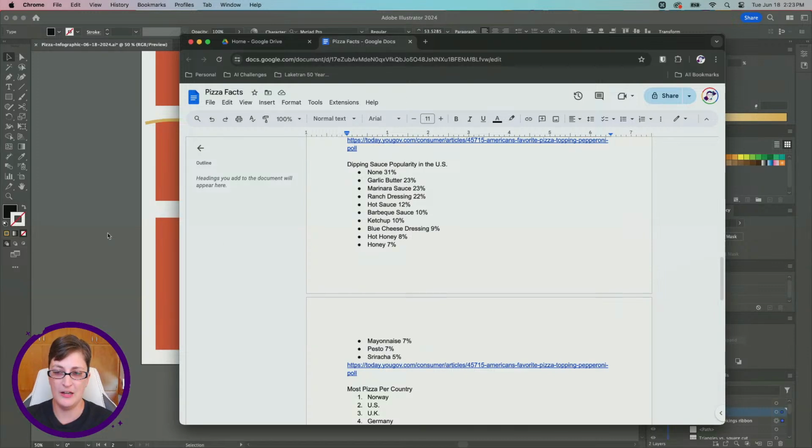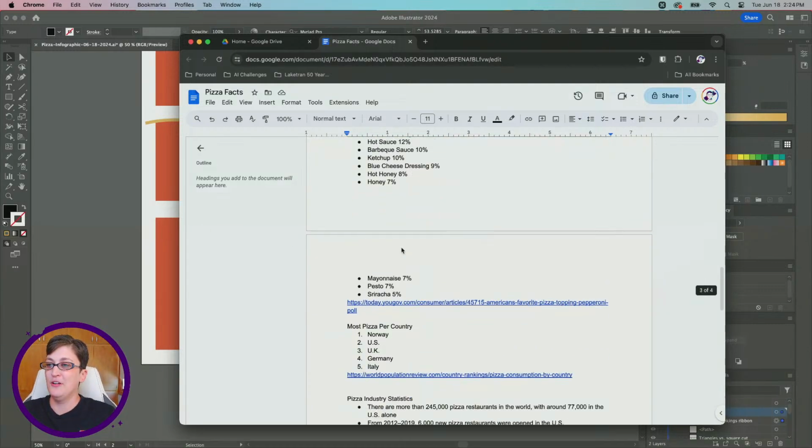Our pizza infographic is primarily about pizza styles and pizza construction right now. So do we end the infographic with a breakdown, maybe a bar graph, of dipping sauce popularity? So we've gone from overall pizza construction, crust type, styles, toppings, dipping sauce?